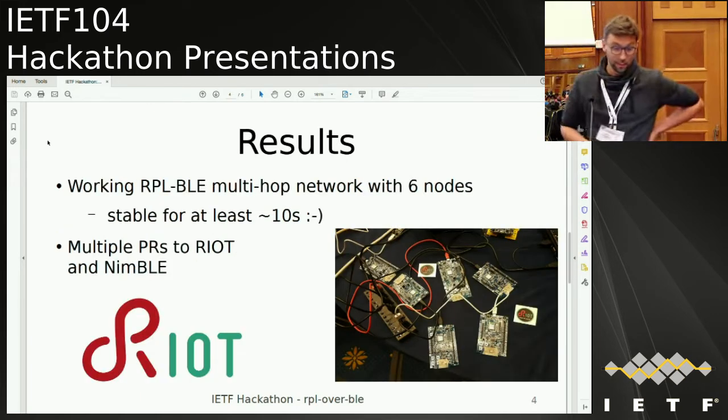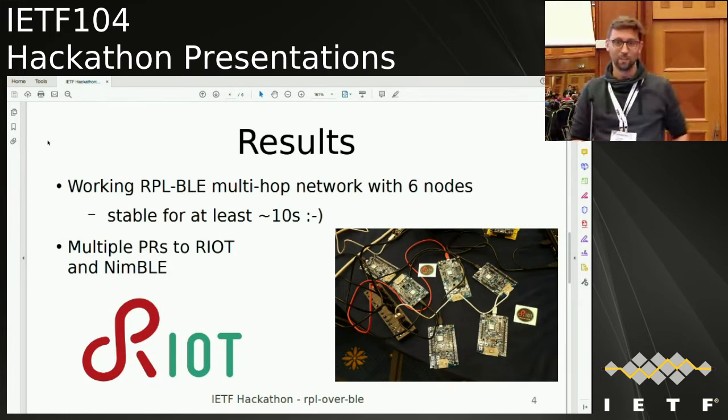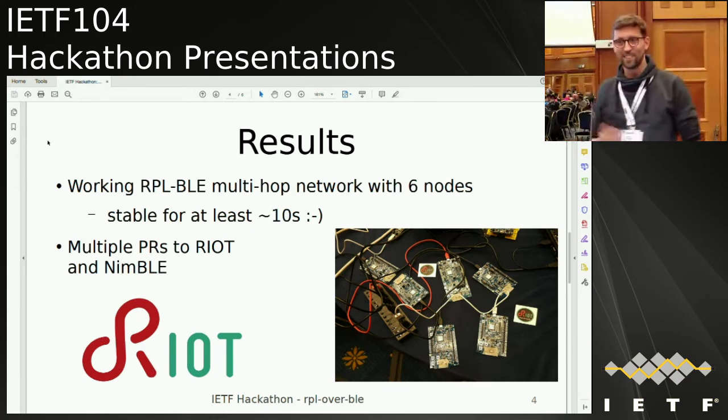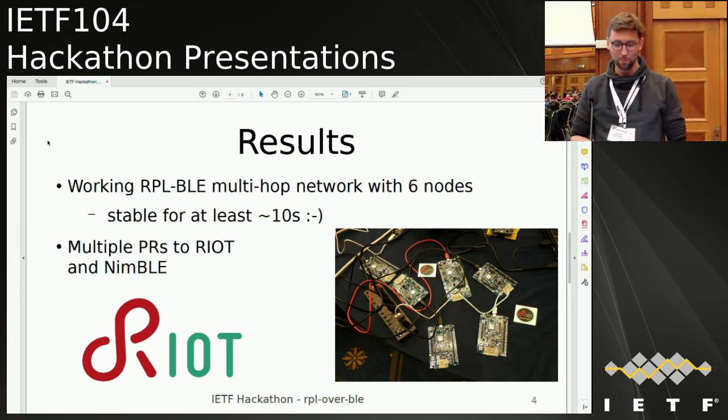So our results: we got a more or less stable solution on our table there with 6 nodes, and we configured them in a way that they only accept 1 connection. So we basically have a line topology with a 6-hop thing. It was stable for 10 seconds maybe. During this talk, or all the talks, we improved performance by about 600%. So we are at a minute right now. And yeah, so all that's left is a lot of debugging.